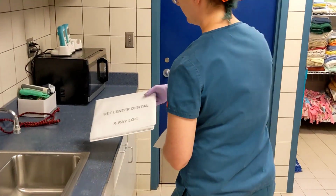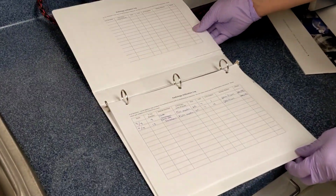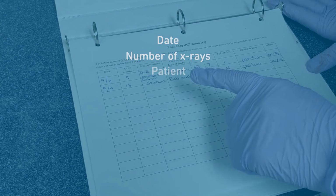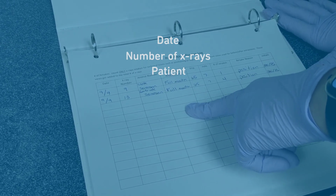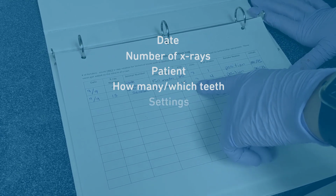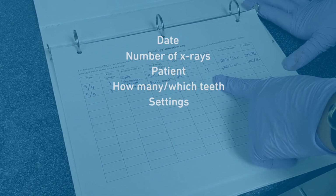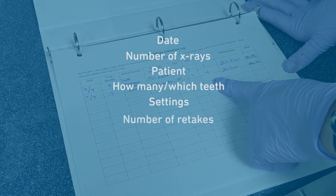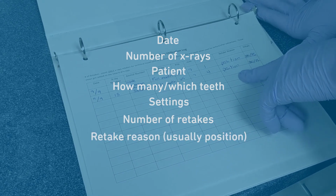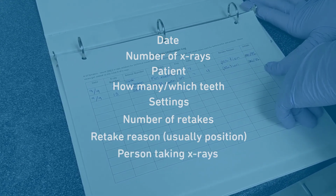And then you put it in here at the end of the day. So you've got this dental log, and you track the date, the number of x-rays you took, the patient, whether you just took a couple teeth and which teeth, or full mouth. And then the settings, like I said, always stay the same, but you might need to write, okay, we took however many retakes due to either, usually it's not exposure because I said these don't change, and it's almost always position. And then who was doing the x-rays that day.